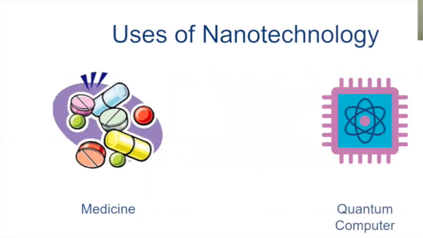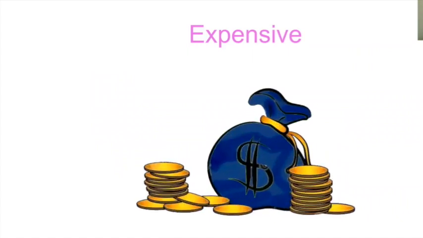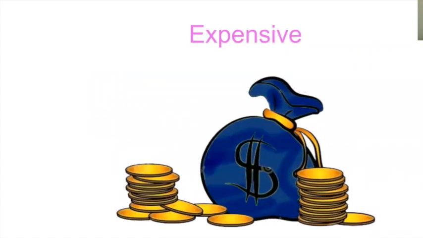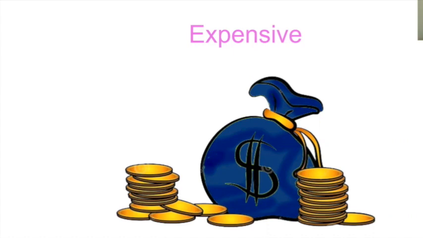Even the computing industry heavily uses nanotechnology. For example, the quantum computer can solve problems that we have been thinking over for years now, which our normal computers can't even try to solve. So why doesn't everybody become a magician and use nanotechnology? Simply because it's very expensive to conduct experiments at this scale, and there's a little bit of uncertainty related to this. So, with everything I've told you right now, you know that nanotechnology is the future, and we should all invest in it. Because nanotechnology, once revolutionized, would help us live all the luxuries of life without having to destroy the environment and promoting a greener living. This is Nanotechnology Explained. Thank you.